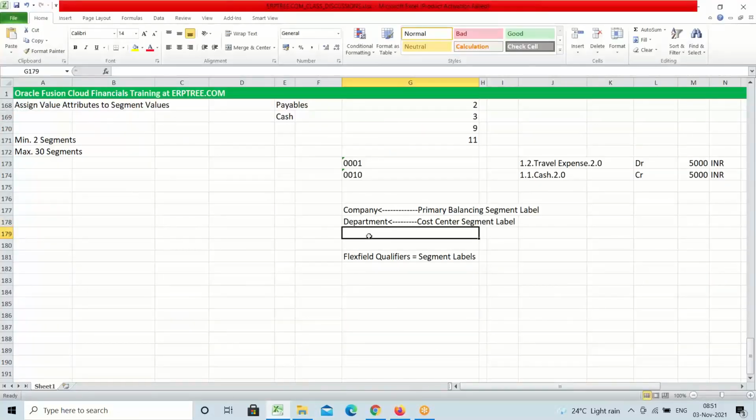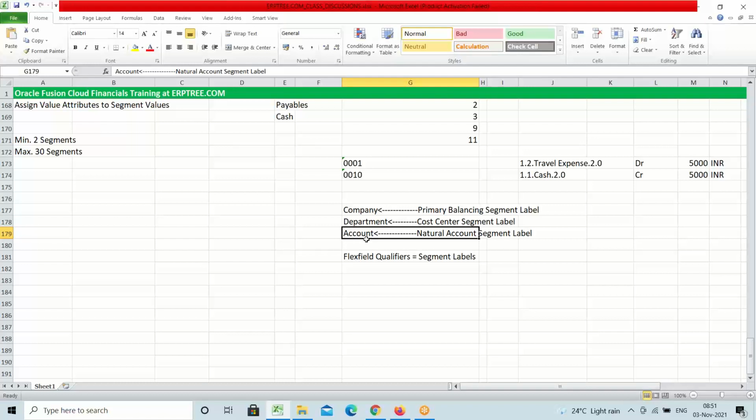For the account segment, what label do we assign? Natural account segment label we assign. Okay, there are just a few parts left, maybe 5 more minutes and we'll wind up.